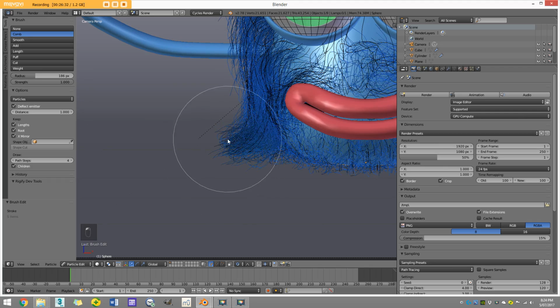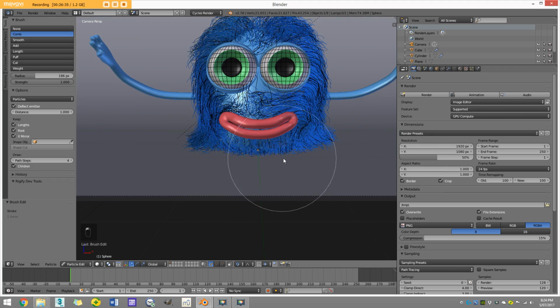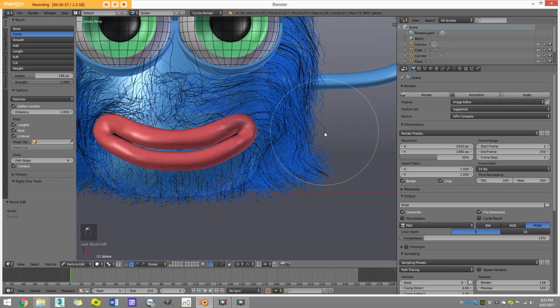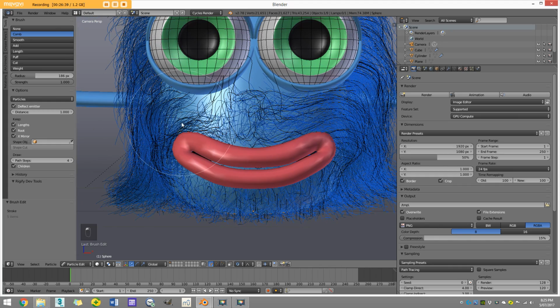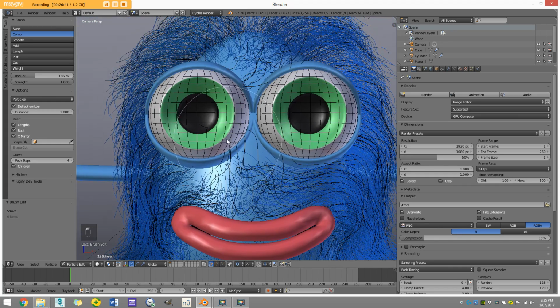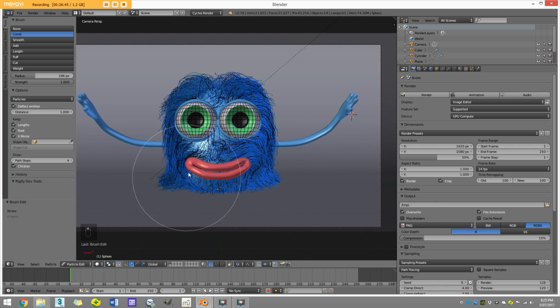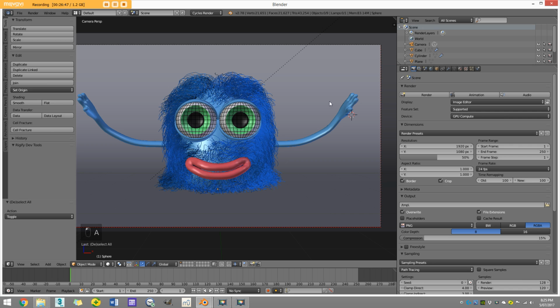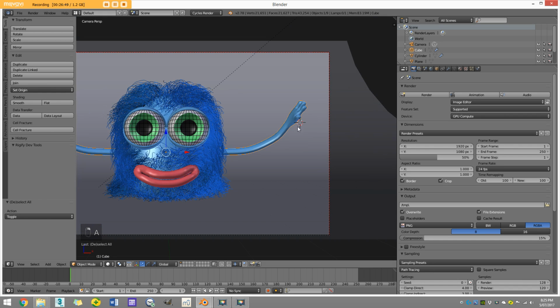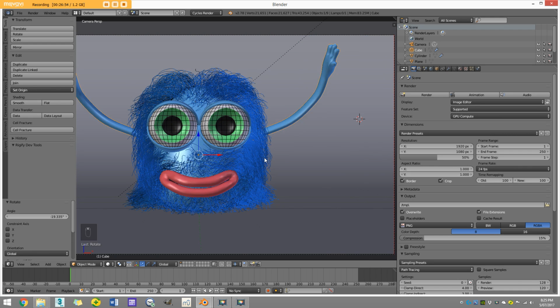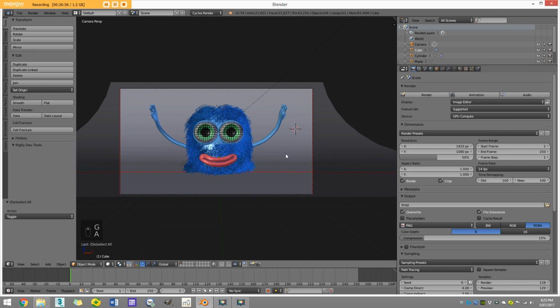Maybe. Okay, I think that'll look much cuter. And I'm also going to rotate his hands up a little bit higher, maybe bring his arms down a bit.